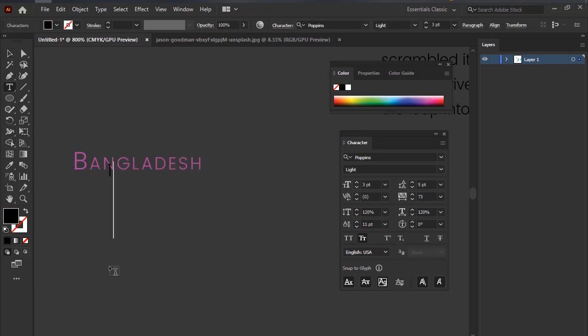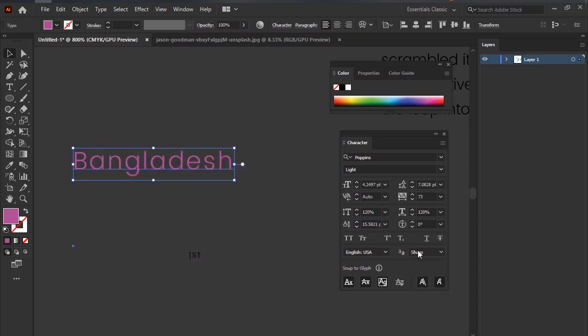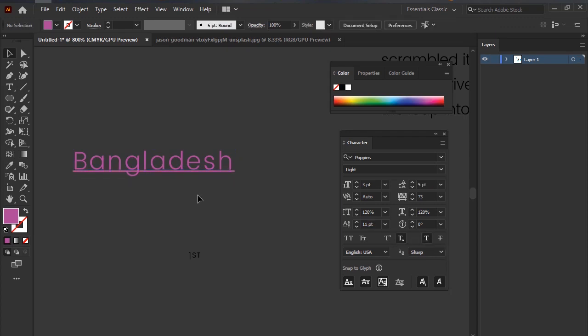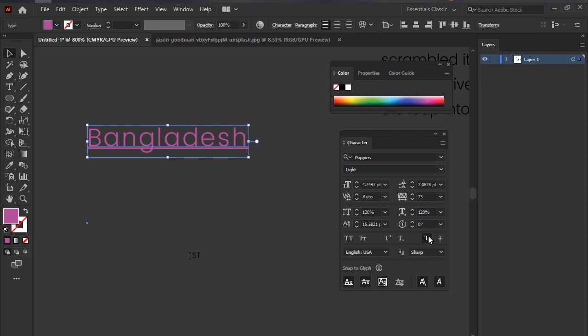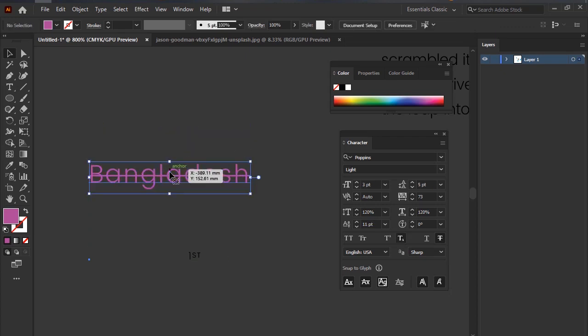If you want to type 1st first, in this case if you use superscript, it will make this. Okay, then the next one is underline. If you click here, it will make underline. Okay, and this one is strikethrough. If you click here, it will make something like this.